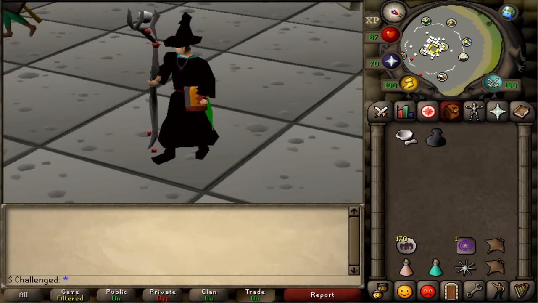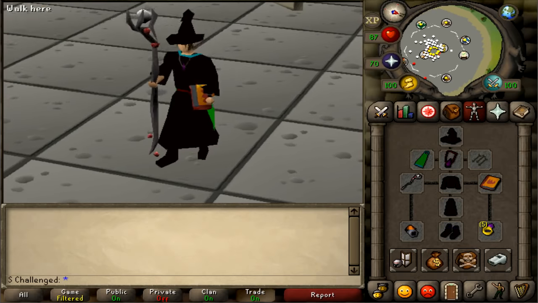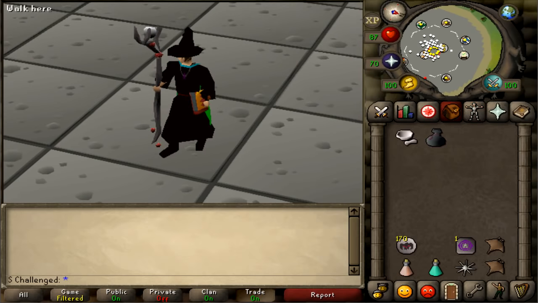Alright, so I wanted to do this video a while ago when the Wrath Runes were released with the Dragon Slayer 2 update, but back then Wrath Runes were going for like 500 and 600 each, and this method was just too costly to be viable. But now that they're hovering at around 400 each, I think this can be really, really good.